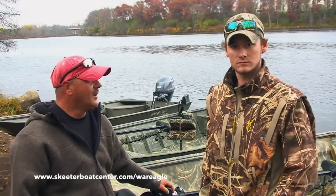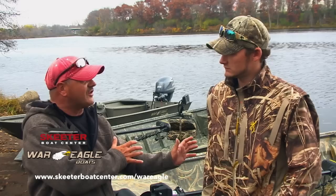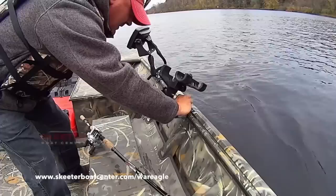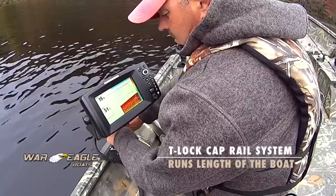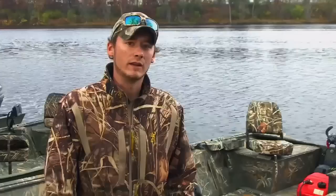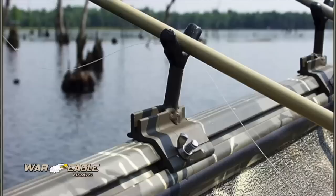You know, Jason, what I really like about the War Eagle is the versatility, the thought process that these guys put into this boat. Simple things like the T-rail system. On all models, they carry the T-rail system. In that system, you can attach virtually any accessory you want, between a duck blind all the way to your rod holders for your long rods or for your trolling rods.